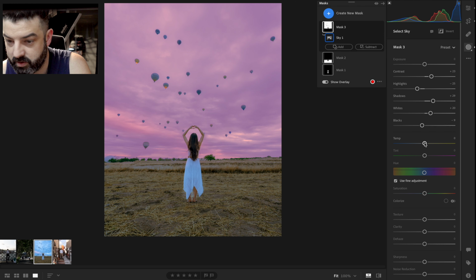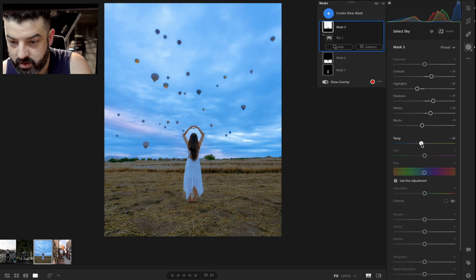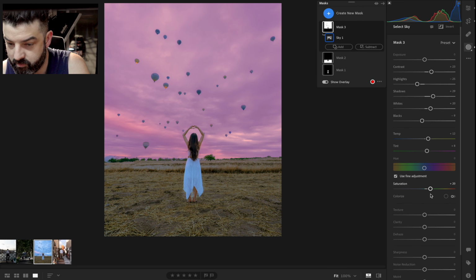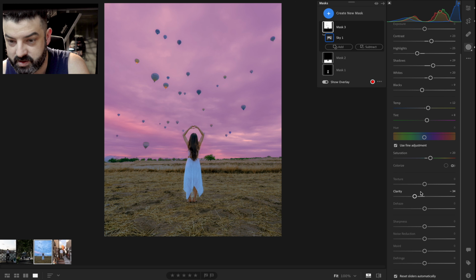Cool, and I think I want to change the temperature of the day, the color. Reduce clarity, but increase the texture.